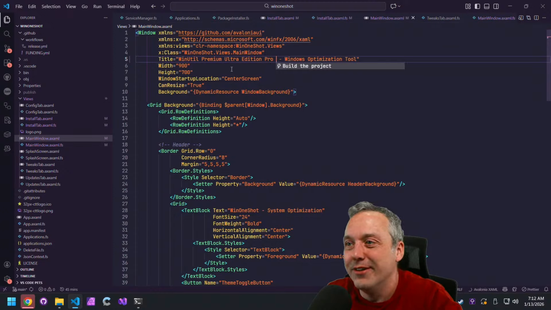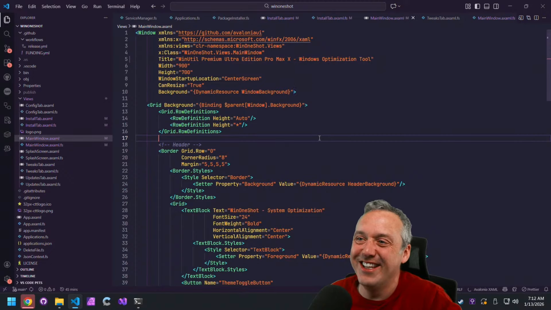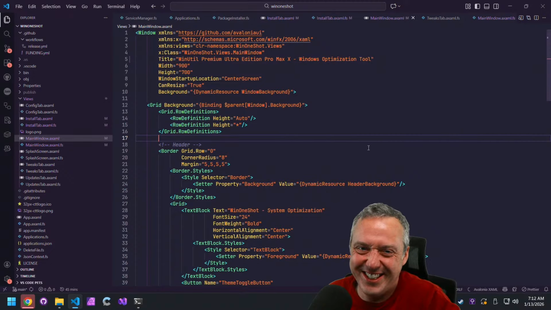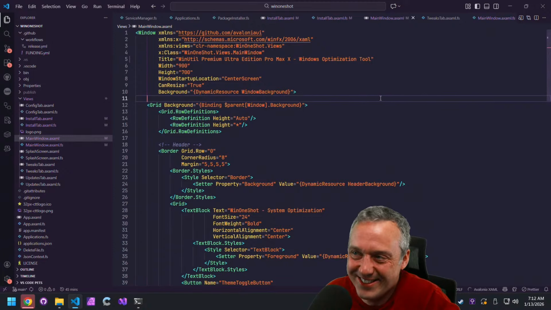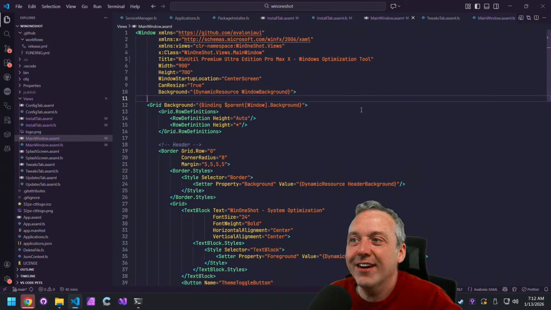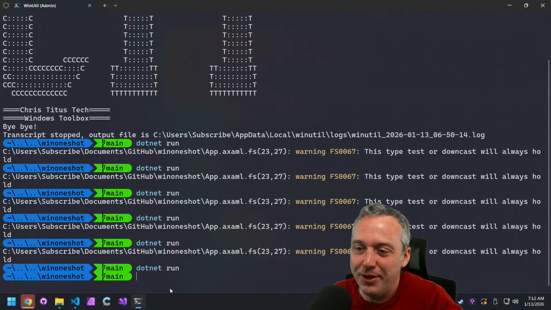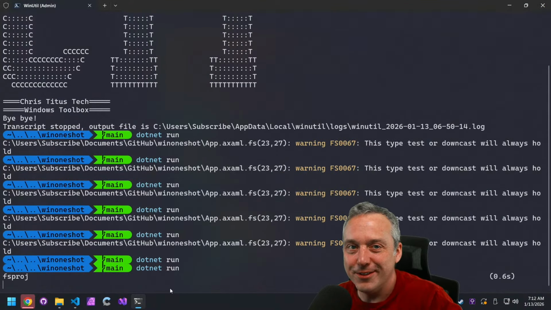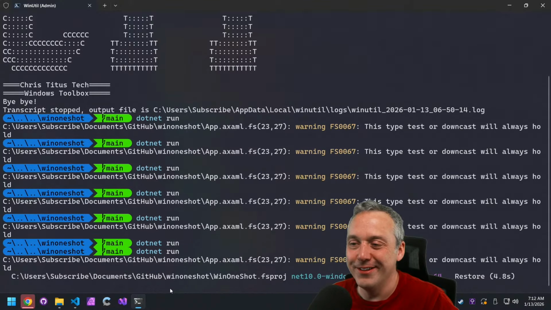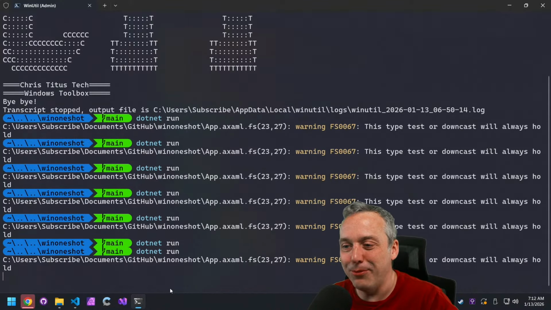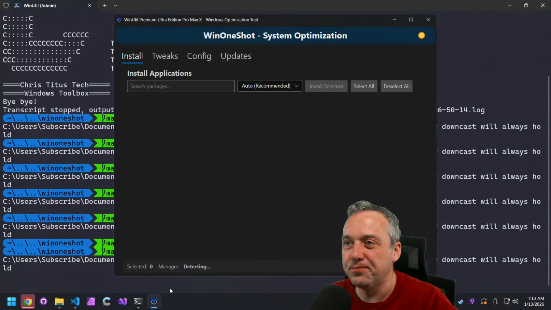Pro Max X. There we go. Perfect. See that requires a rebuild just so we can see how that looks. Is that how the people working at Apple do things? I think so.